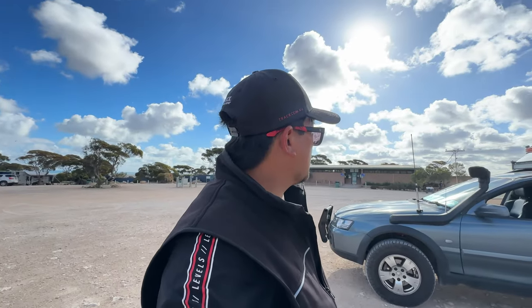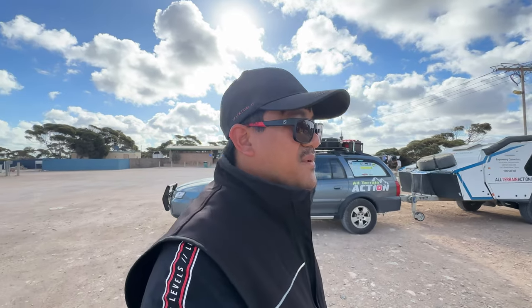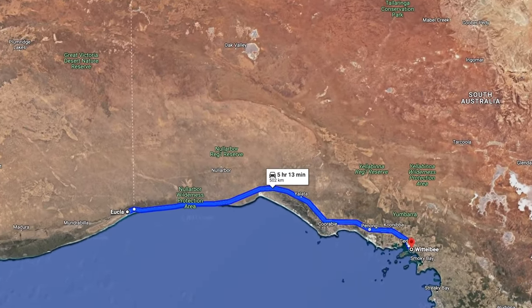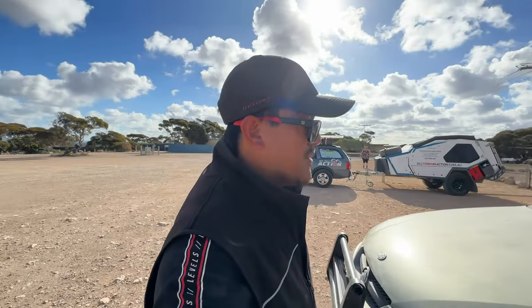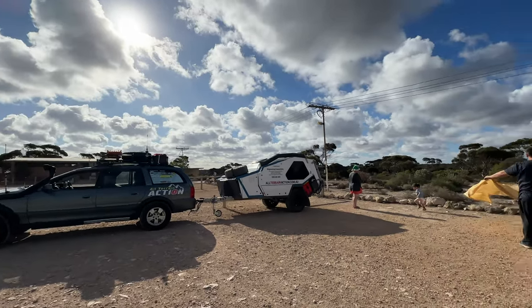Yesterday was so slow moving, we spent most of the day just adventuring rather than travelling, so we ran out of time to make it to Nullarbor. So today was a big stretch day. We had to make up for that extra couple hundred kilometres we didn't cover yesterday. But oh well, we're here now and we're back on schedule, so it's good. And at least we're greeted with dry weather. It's the most important thing. And sun.